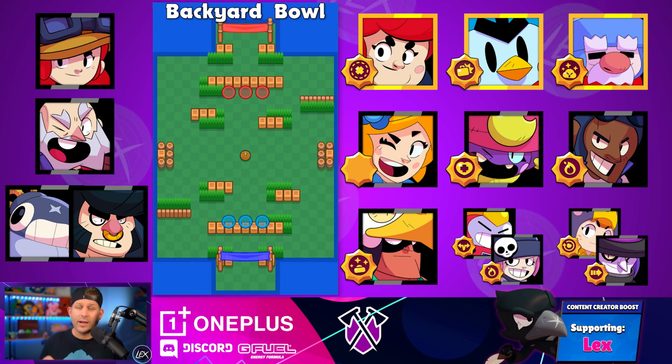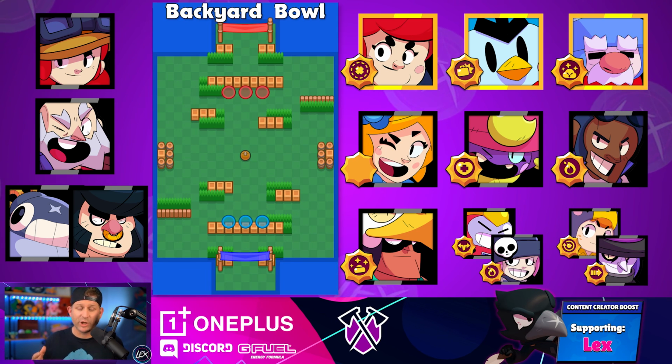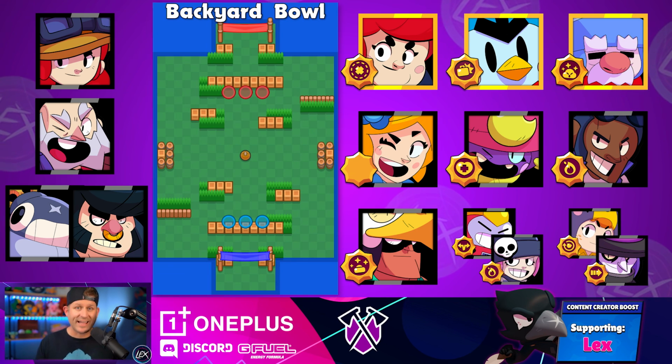But above all, be patient on this map. Don't have to rush and panic trying to get that goal. Make sure you take your time. When you get that team wipe, when you get that good opportunity, when most of your brawlers are at full health and can make that push, that's the time to score.